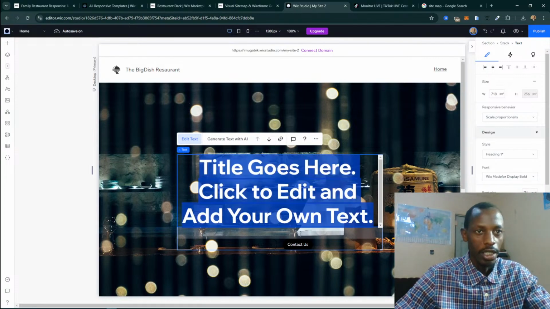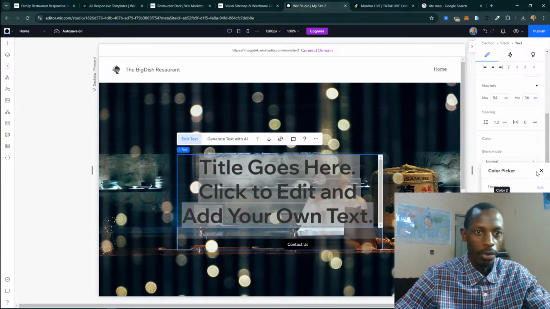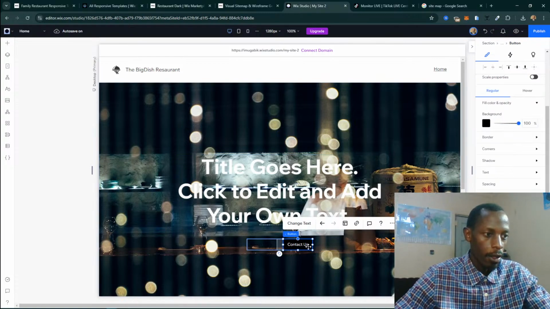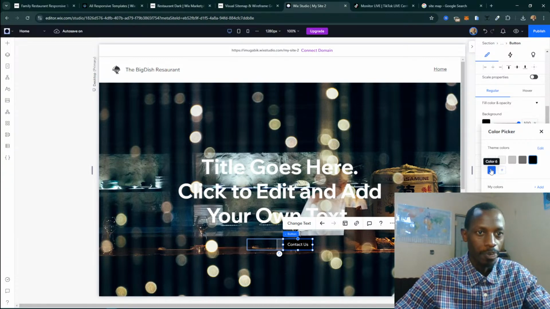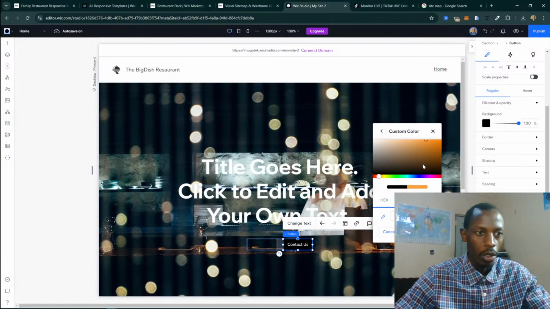Just simply select the text and go to the right hand side in the inspector panel, and from the inspector panel you just look for the settings about text. In this case the text color, we give it white. So from black to white, and then maybe the buttons need some work. Select each button within the stack and you change the color of the button, but we probably want to bring in some more warm colors. If you click on the plus button, you can bring in and choose your own color.